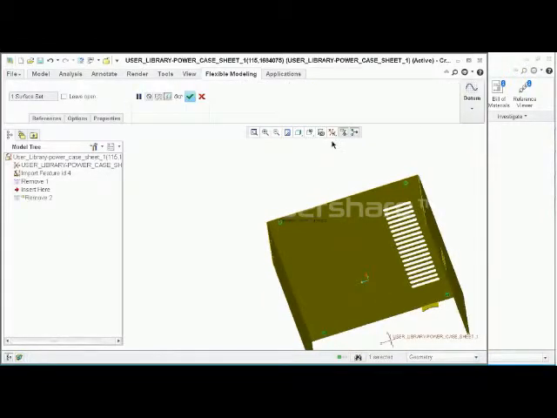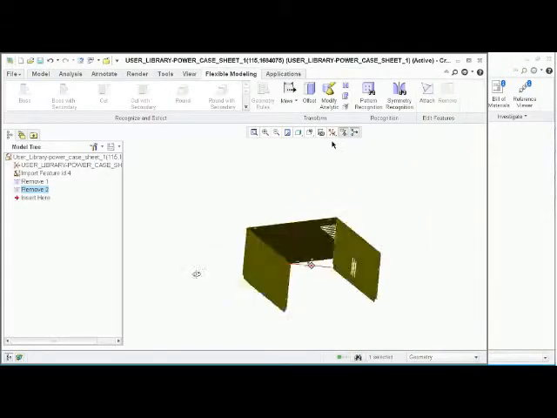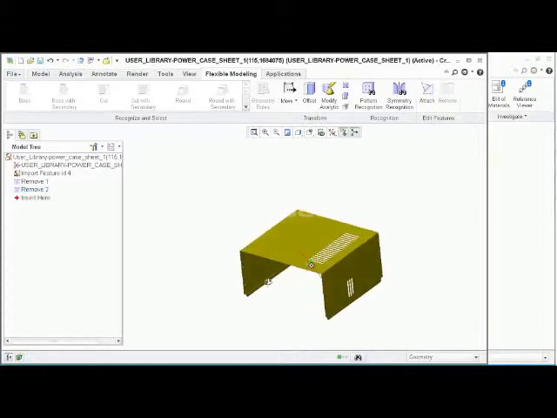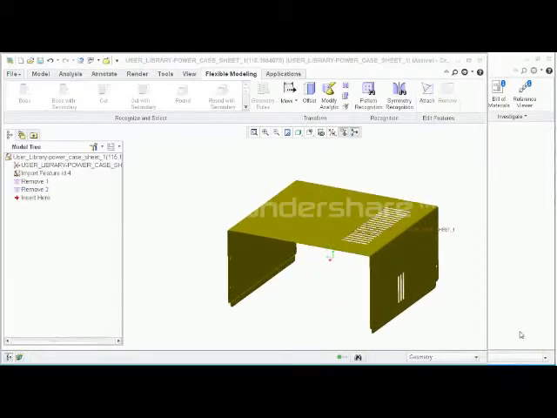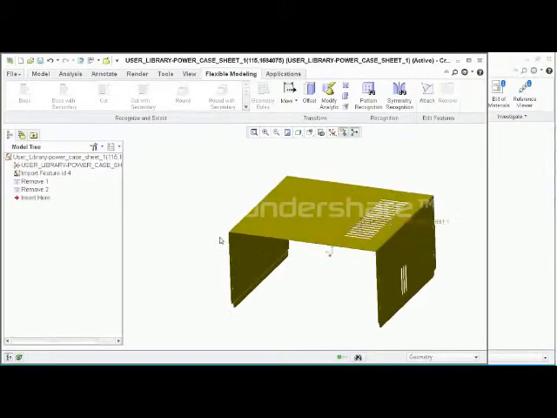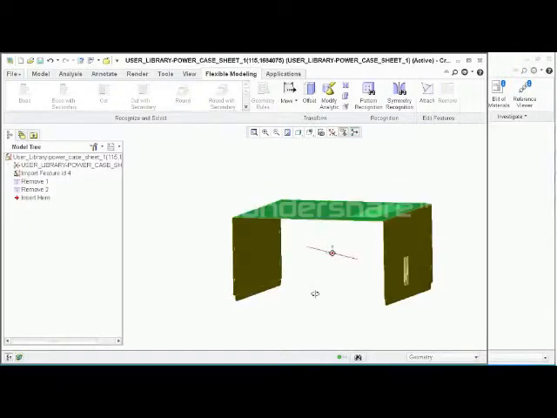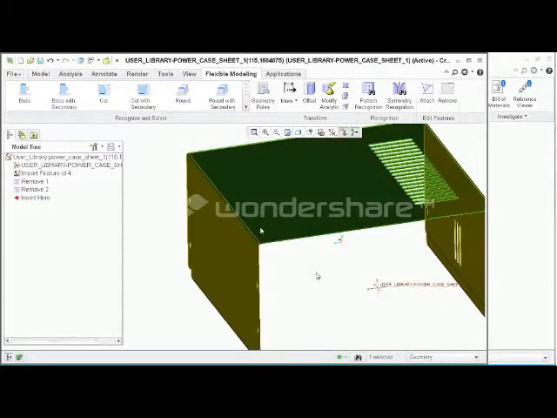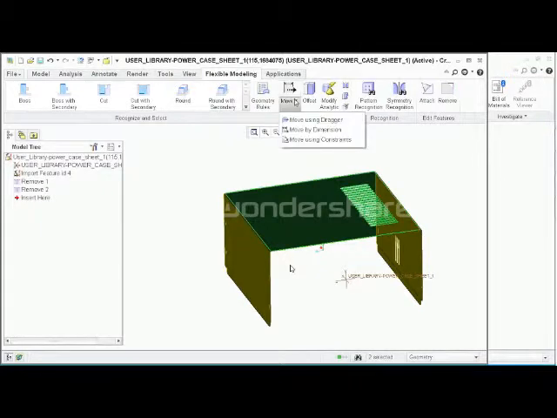Now I want to raise the height of this sheet metal cover. I actually just closed that window accidentally. Excuse me. I want to make this higher, so I'm going to use a function called move. I'm going to grab the surfaces that I physically want to move, so I'm kind of pulling them up. I'm going to use an option called move by dimension, and I'm going to set up a dimension that's going to tell me what that height is going to be.